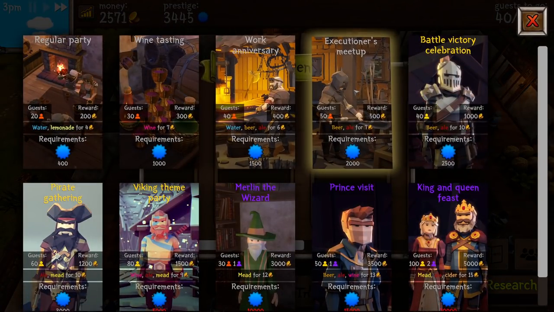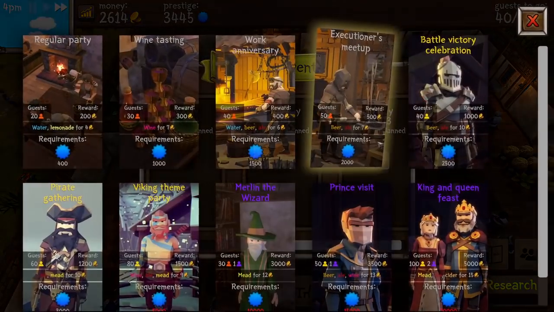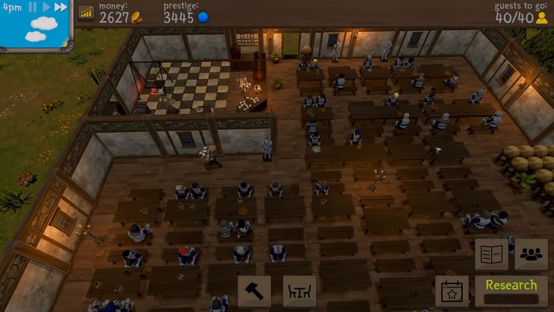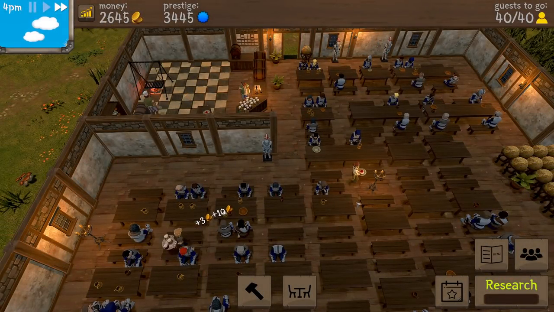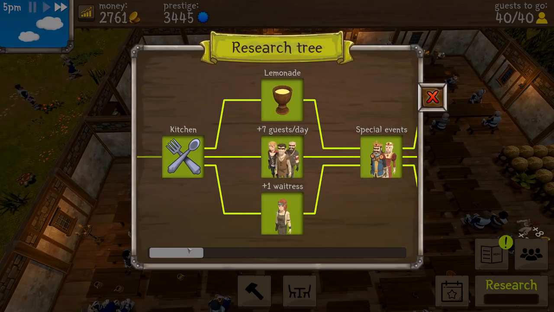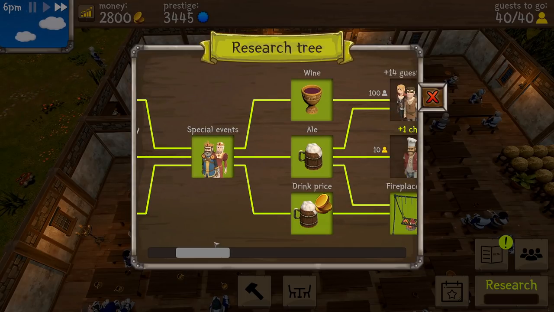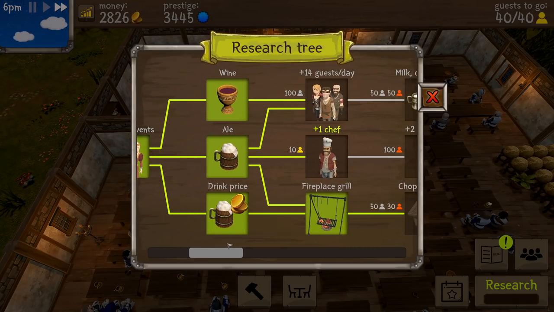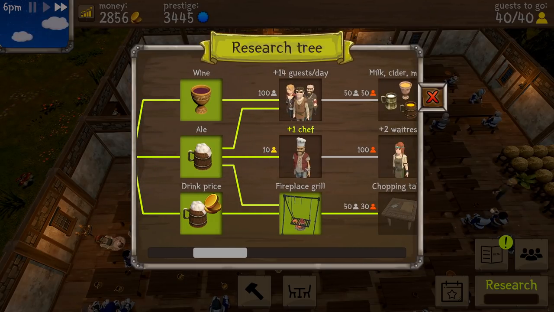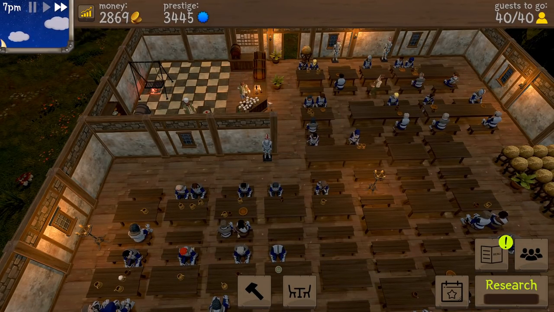Problem is, if I want to get... We can do an executioner's meetup. That's not a problem. But I need to do basically two executioner's meetups in order to get all of the reds for another two waitresses. Like, that is just such a large impediment. I feel like there needs to be an option for waitresses earlier on. Like, before the extra chef. I just need more waitresses.